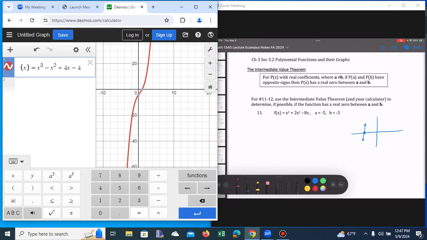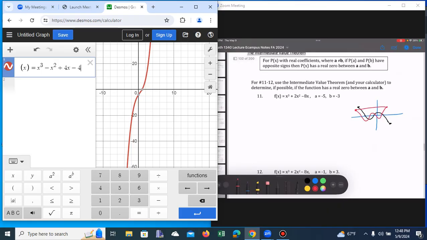Okay. Now, it doesn't mean that there's just going to be 1. You could have a graph that crosses many times, but there will be at least 1 zero. It also doesn't mean anything if you have two points that are both positive. You may never cross the x-axis, or you may cross it a few times, but still end up positive. Okay, so this only tells us something if the values are different.